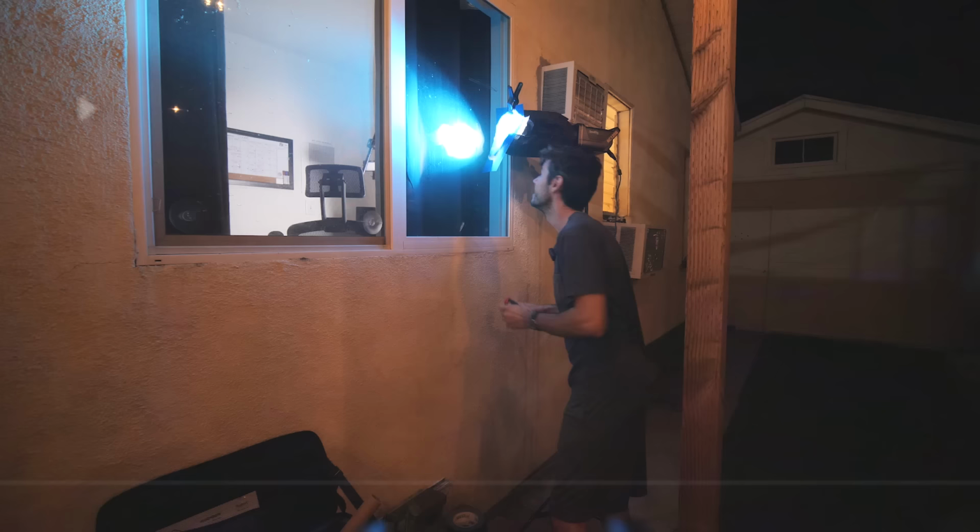I think it'll stay. All right, it's looking cooler. I'm still thinking that this light is way too warm, so I'm gonna use my other blue filter on this. So I did say lighting on a budget, right? I only have one more blue filter, so I had to put a purple over here to cover the rest of this softbox. But you know what? You can't really tell. So I'm gonna make it as bright as I can.